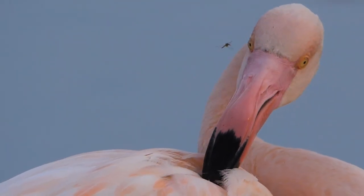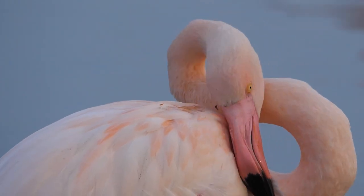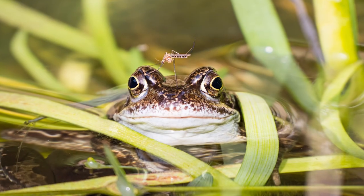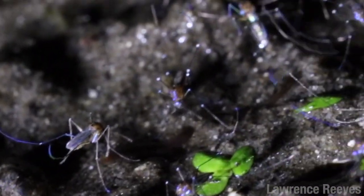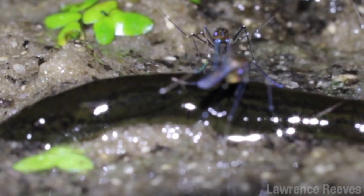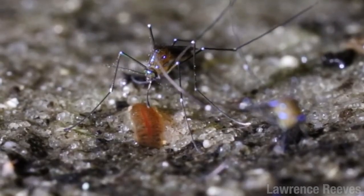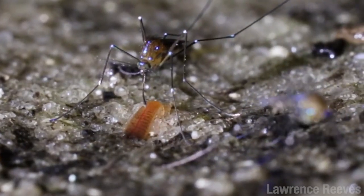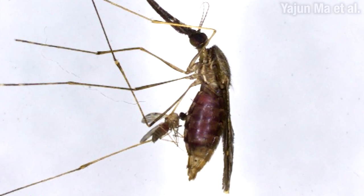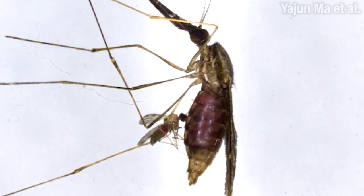A blood-feeding female needs blood to make her eggs. The majority of species don't prefer humans — anything that has blood is fair game. There are species that specialize in frogs or snakes. Some feed on fish, like mudskippers or even manatees. Uranotaenia sappharina prefers earthworms, and the earthworms seem like they're down with it — free acupuncture. They're riding on it, it's cute. When a car goes by, the vibrations cause the worms to duck underground, and the mosquitoes kind of get pulled in with them. If you have blood, you're getting bit — even the mosquito itself isn't safe. There is a midge that specializes in feeding from mosquitoes that have just been feeding on something else. It's mosquitoes all the way down.